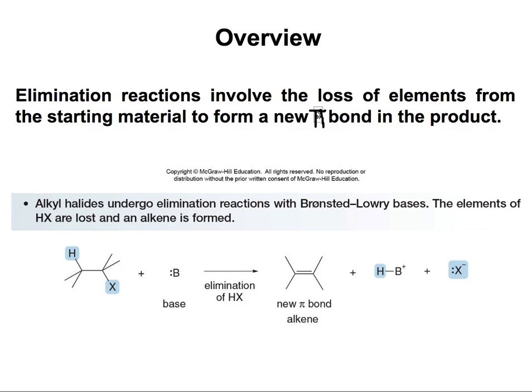We started talking about elimination reactions in a previous chapter, but now we're going to see them in more detail. What happens in an elimination reaction is that two groups are going to leave. So this group right here and that group right there are going to leave because a base will come and get the hydrogen, and then these two groups will leave and form a pi bond. So that's the overall reaction that happens.